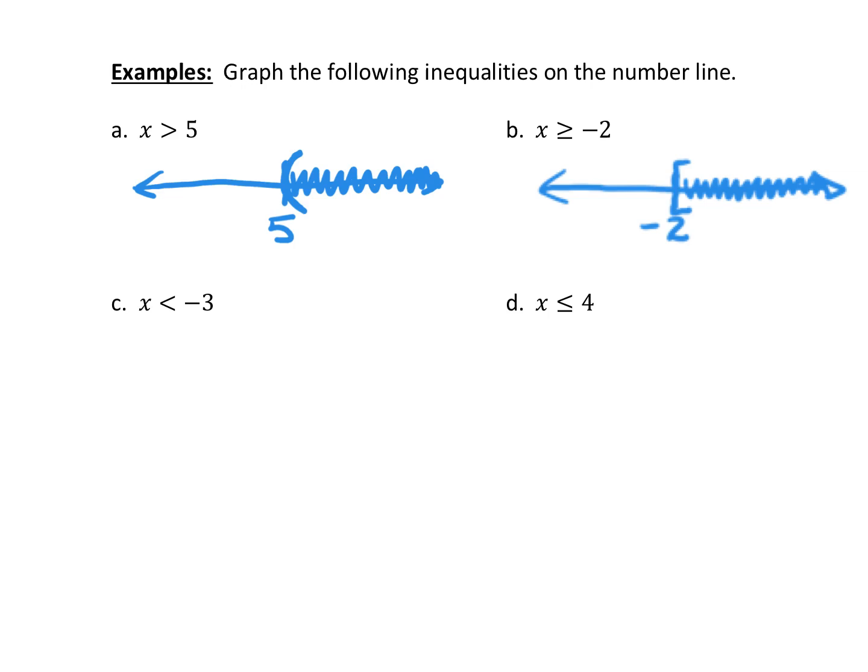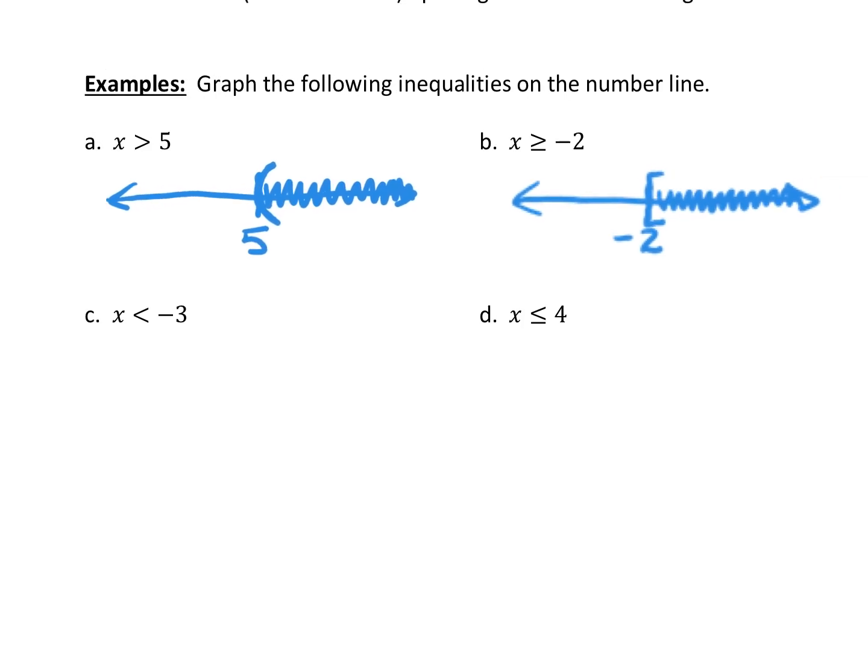All right, let's look at two more. Example C, we have x is less than -3. And so we are going to start by drawing our number line. We have our tick mark, we label it as -3. And now I want to know where are the numbers that are less than -3. This is going to be to the left, and so that is the direction that we shade. And then we also want to know what happens at -3. Because this is a strict inequality, we are going to use a parenthesis.